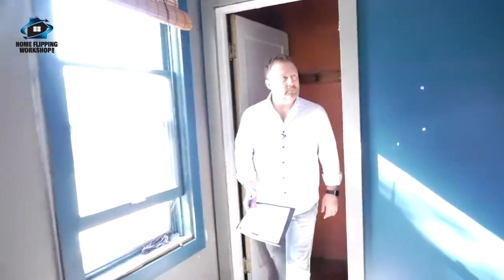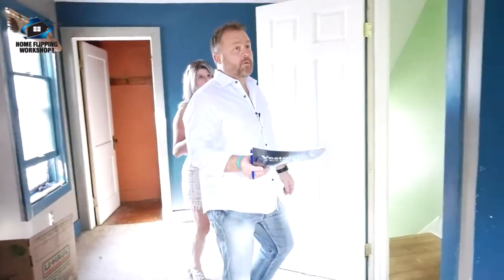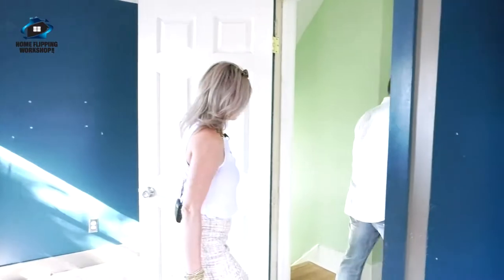Okay. A little office up here. Nothing we can do though. No. So third floors, we'll hit that. You know, it's great to have a walk-up attic like this though for extra storage. People can put their extra junk up there. You always want to check with your building code though, because the third floor, sometimes if you want to finish that, they require you to put a sprinkler system in, depends on the town. The third floor can be nice, but can be tough too. And it can be undesirable. Who wants to go up two flights of stairs to go to the bedroom?